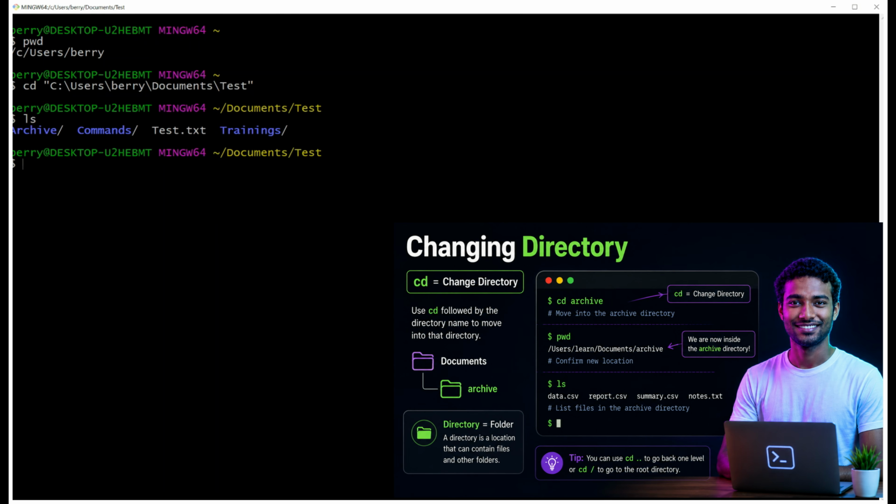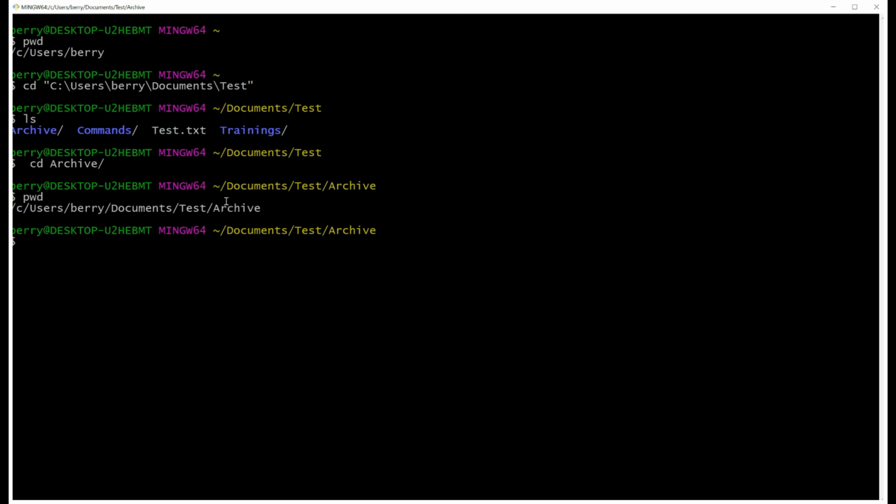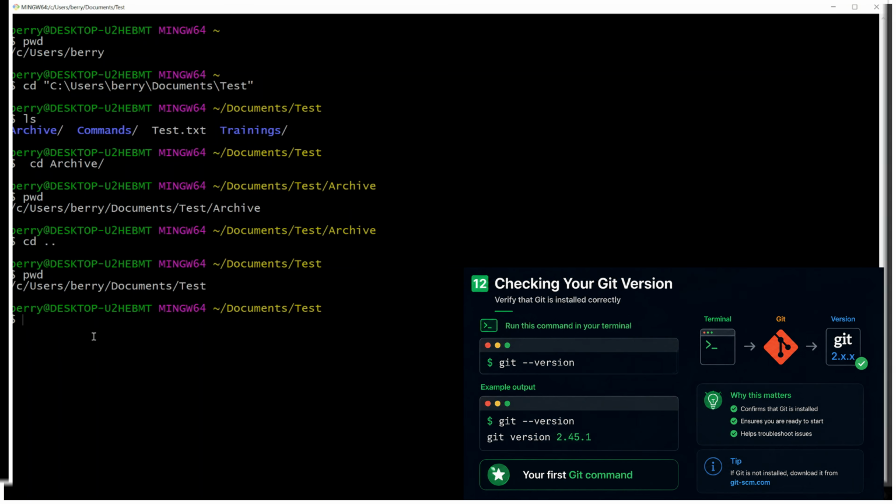Here, you can see we have also used the command ls. It lists the existing files in that directory. You can see here there are different directories and a few CSVs available in that directory. Suppose you want to move to archive, you can just type cd archive, so it moves into that folder. To verify that, we can type the pwd command as well, to get the exact path where we are located. And to revert back one level above, we can use the cd space dot dot command. It goes one level above the existing folder.